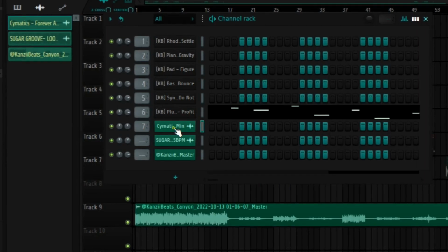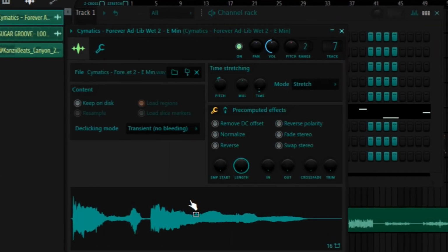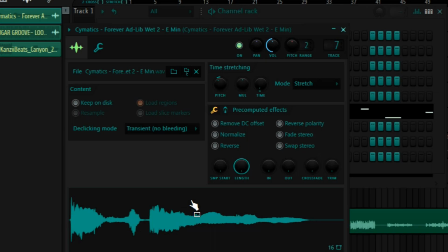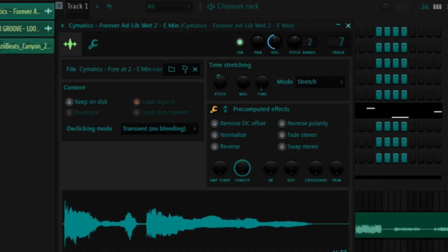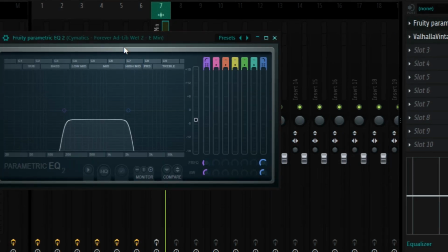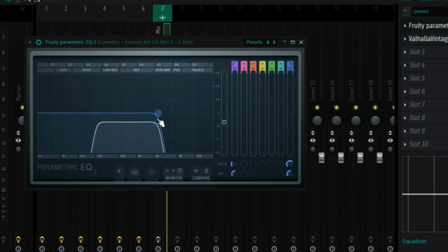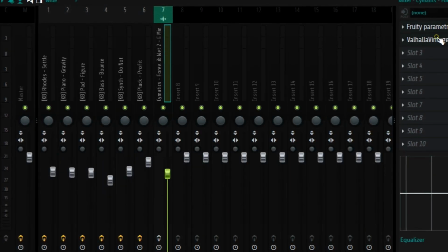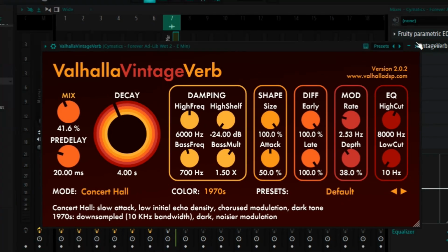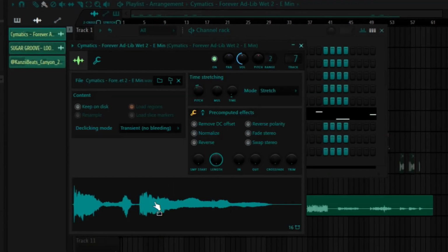And then the last thing I did for this loop is to add a vocal chop, and then this is what it sounds like without the effect. For the effect, I added the Fruity Parameter EQ, and I cut out the lows and cut out the highs, and I actually brought down the volume. And then the next thing I did is add a Valhalla VintageVerb, and then this is what everything sounds like with the effects on.